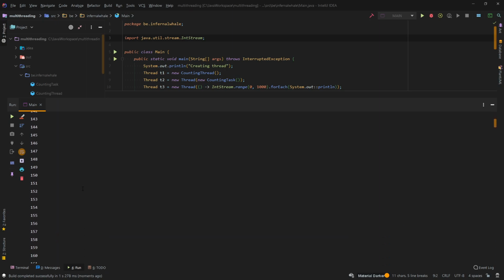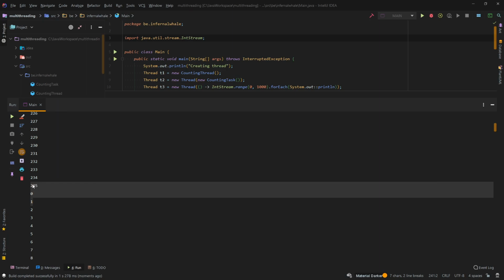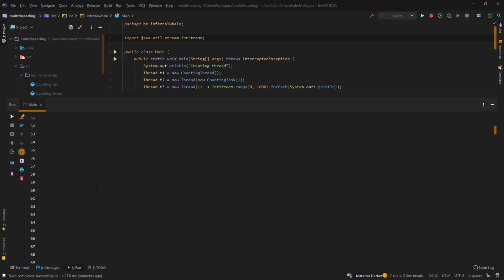And if we scroll down a bit, this time it took a long time for my second thread to actually kick in. This is my second thread, which started at 235 for my first one. And if I remember correctly, here is my third one at 363 of my first thread.